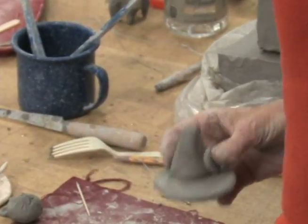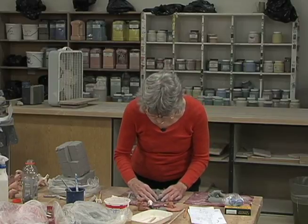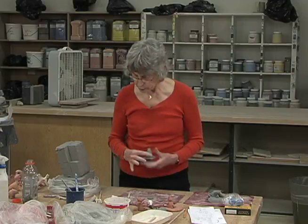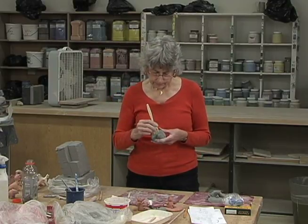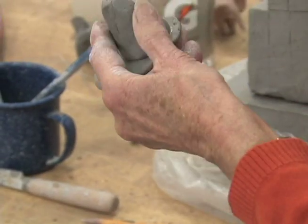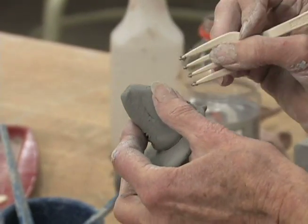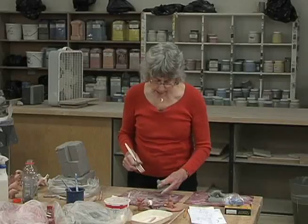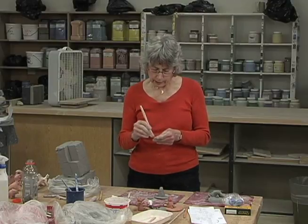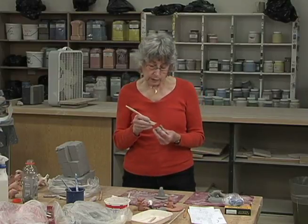So these are going to go one on each side, so they're like his hips. So put them on there, check them, take them off, scratch again. Also, when children are working, I warn them, I'm going to come around and try and pull your project apart, so you better scratch it, because I can tell if you forgot to scratch. They get very involved in the making process and they forget to scratch. And so do go around, check their work by just trying to pull it off gently and see if they've remembered to scratch. You'd be surprised.